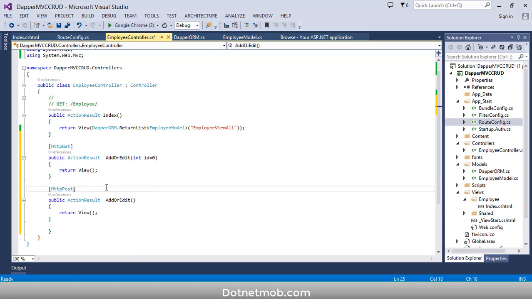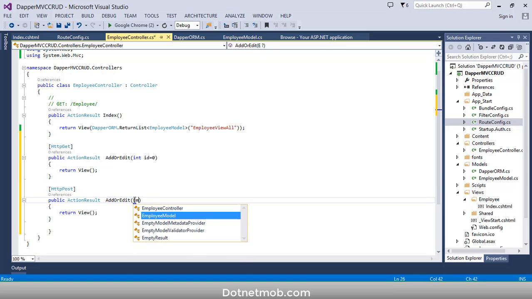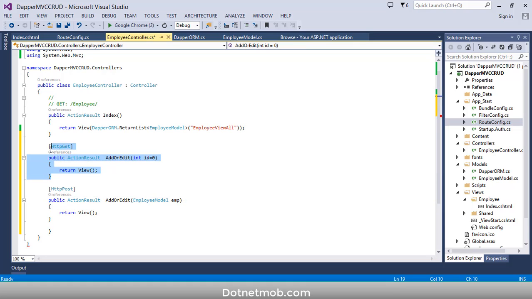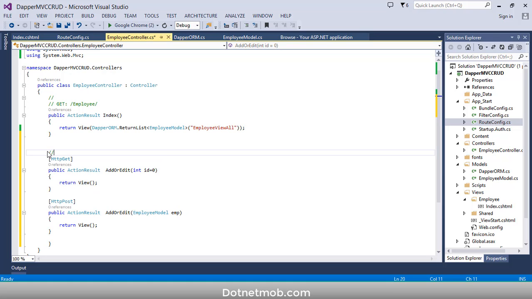HTTP post parameter will be employee model itself as emp. So with this get, add or edit action method, we will return view for insert or update operation. For now, I will do the insert operation. We can discuss the update operation later. For insert operation, URL will be like this: /employee/add or edit.